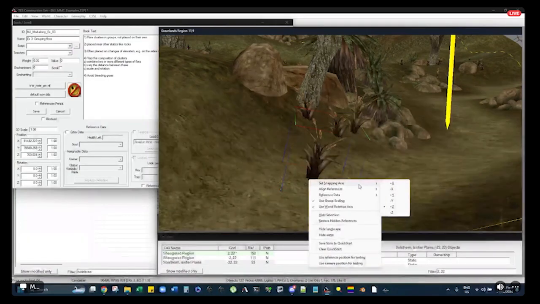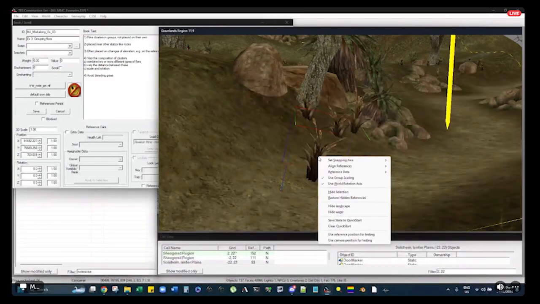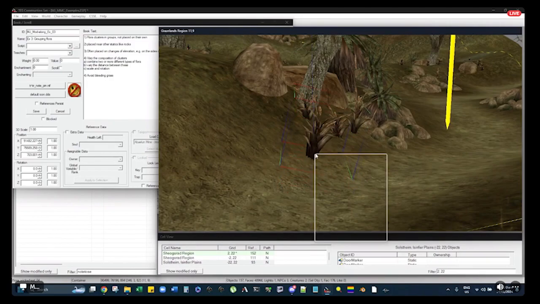And when I'm placing flora and rocks and stuff, you'd have the set snapping axis. Actually, let's take a step back here. I click the letter Q on my keyboard to bring up the context menu in CSSE, and go into set snapping axis. You can change which axes it snaps to. By default, it's always going to be on +Z, which corresponds to the bottom of an object underneath.